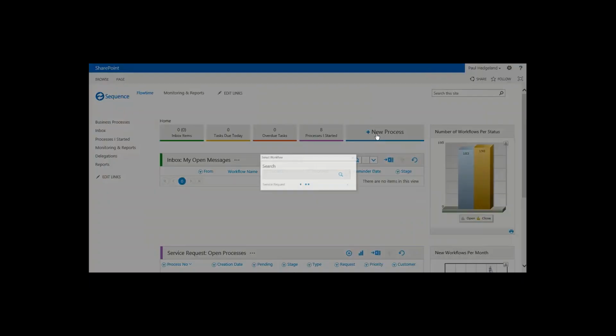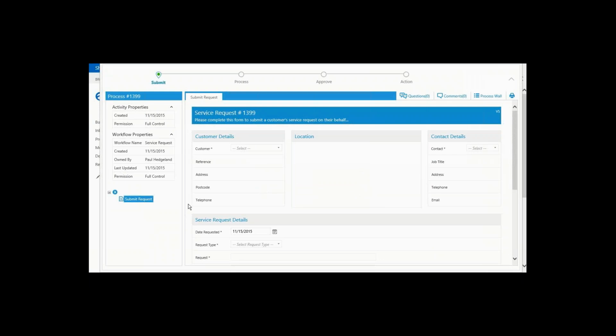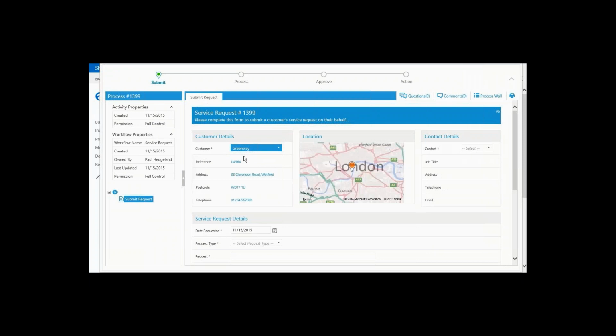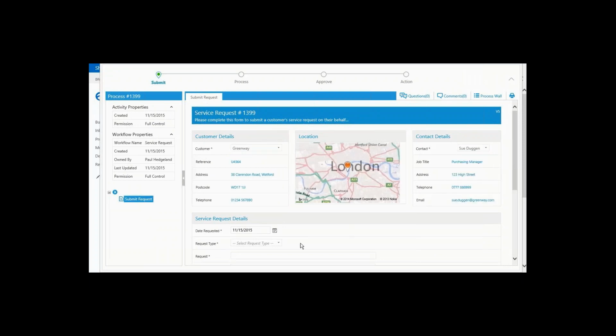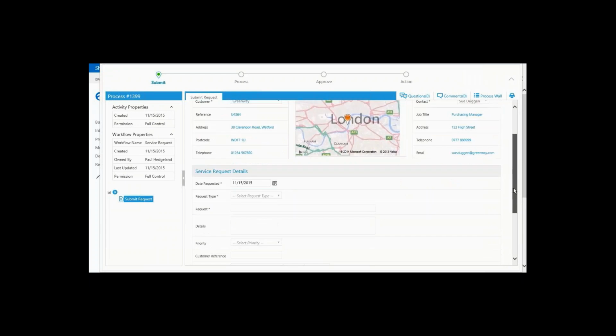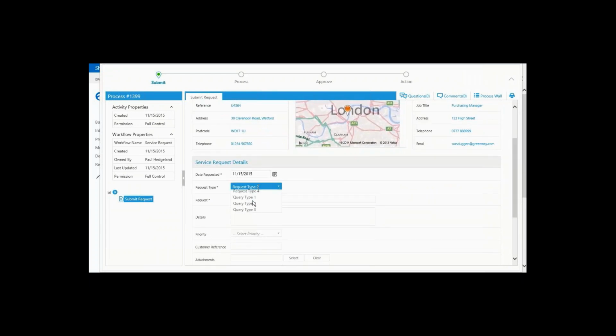This is a very standard kind of process where the first user completes a form. This could be a customer service agent filling out the contact details and service request details of a particular customer. And I'm not going to fill out the whole form, but just so you can get the idea.